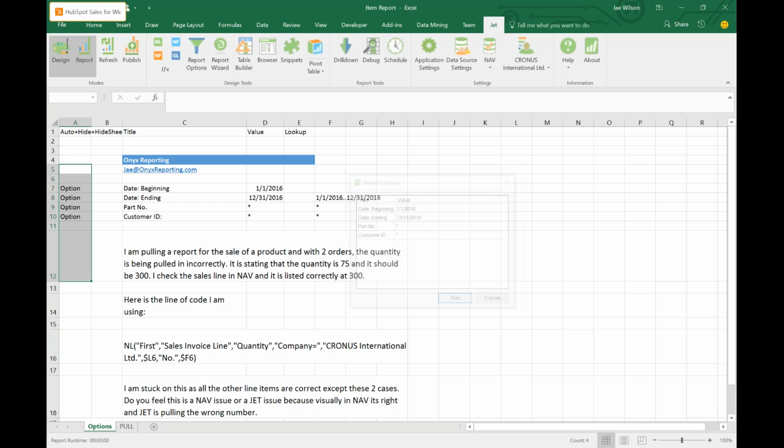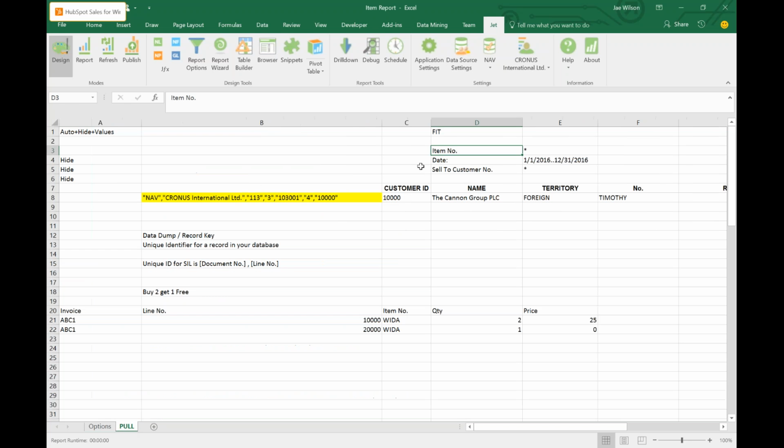So if I said I've got 3 or 4 reports and I want an options page here, and I'll do title, value, and let me create an option called fail or test. Let's say posting date, salesperson code. I want users to be able to run the report for a specific salesperson code.